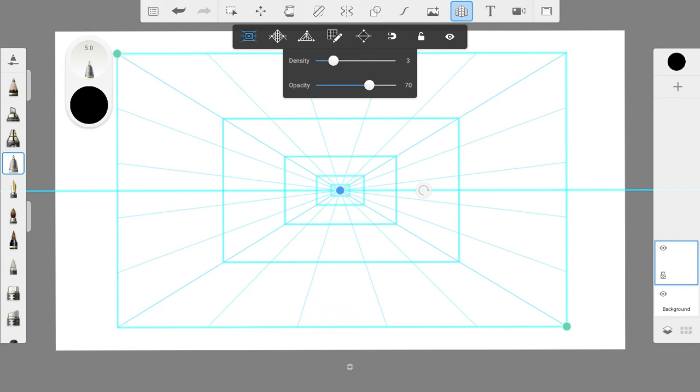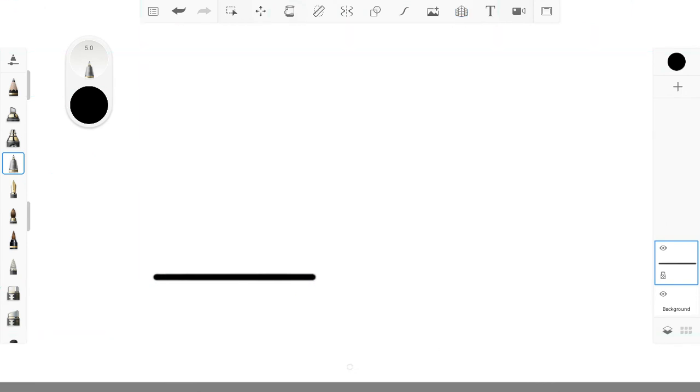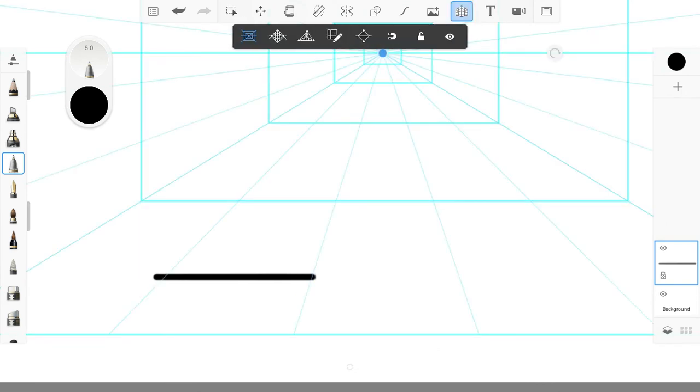But here's the idea. When the perspective grid is active, I take my stylus, I've got the technical pen, I've got it black, and I've got it set on 5. If I take my pen and draw across like that, it's going to constrain it to be horizontal. I'm using my guides there to help me, and you can pinch to zoom in if you want to see better, and I'm going to close that. Oops, I turned off my grid there. Don't want to do that. I pinch to zoom in a little bit so that I can see better.